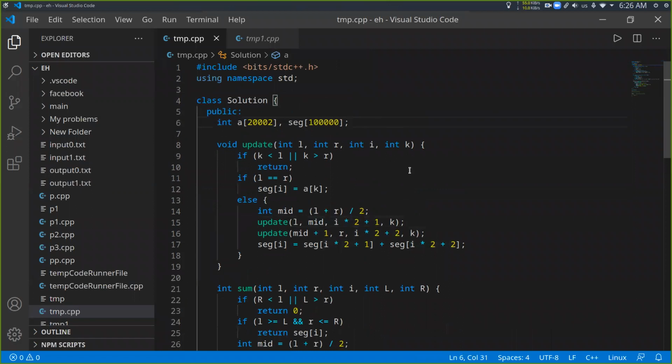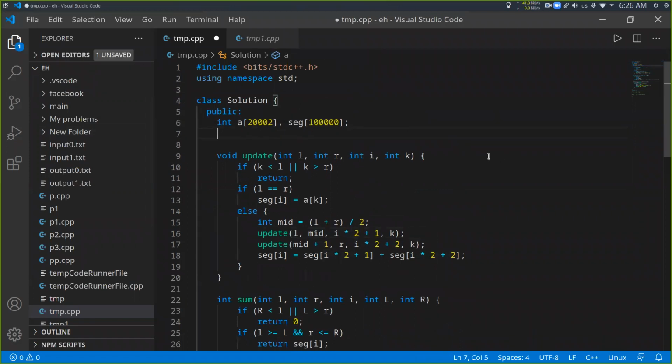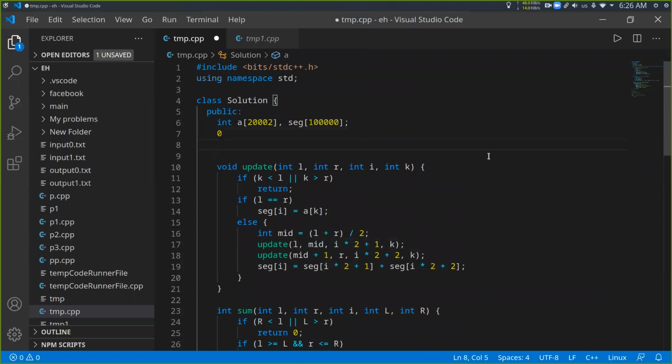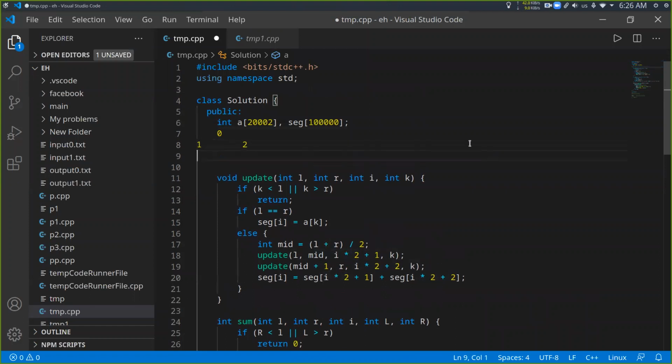for the segment tree, the first node is 0, and my left child is 1, and my right child is 2, and the left child of 1 is 3, and here another 4, and here 5, and here 6.